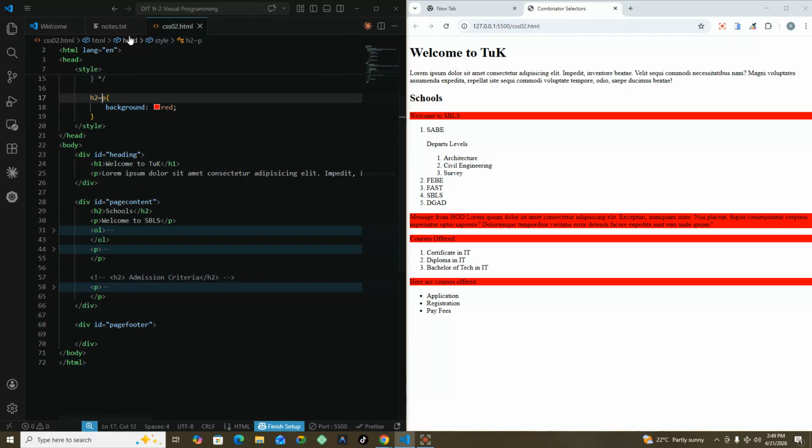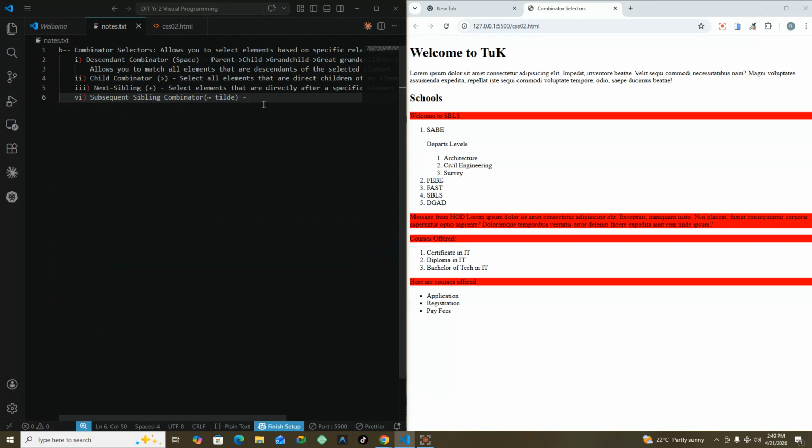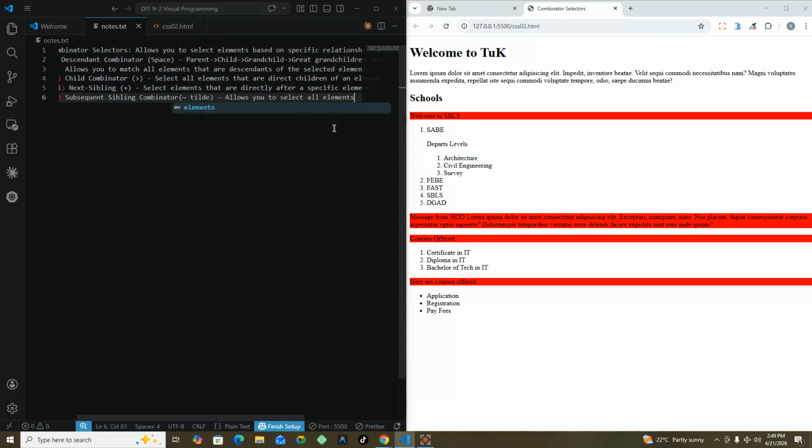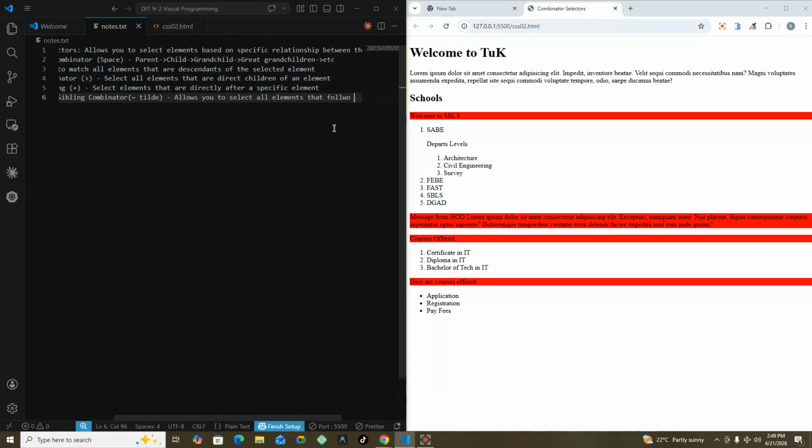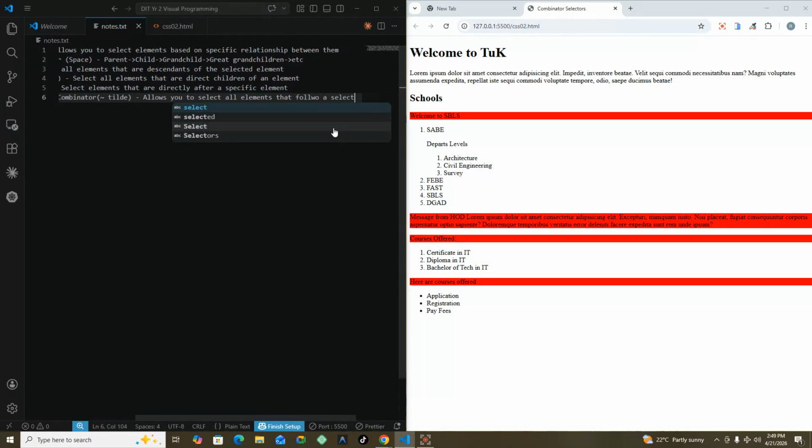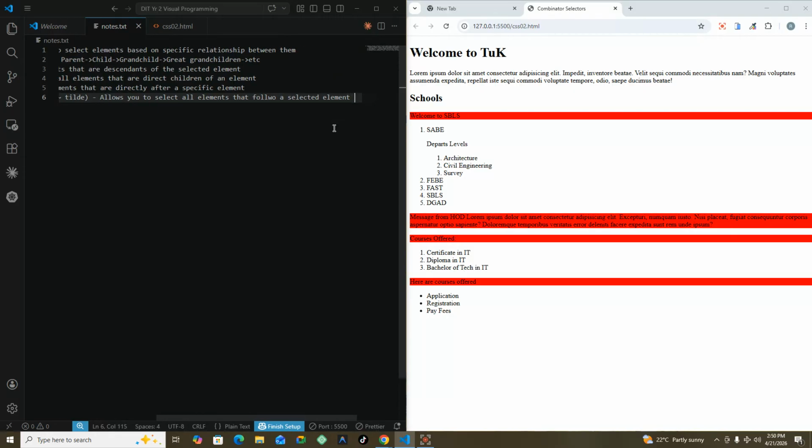Okay, excellent. So now the other type of selector, which I should have explained, allows you to select all elements that follow a selected element and are siblings to the parent.